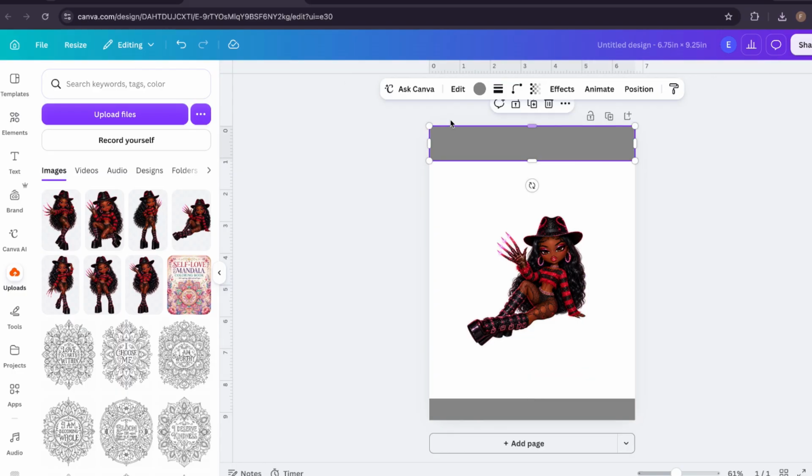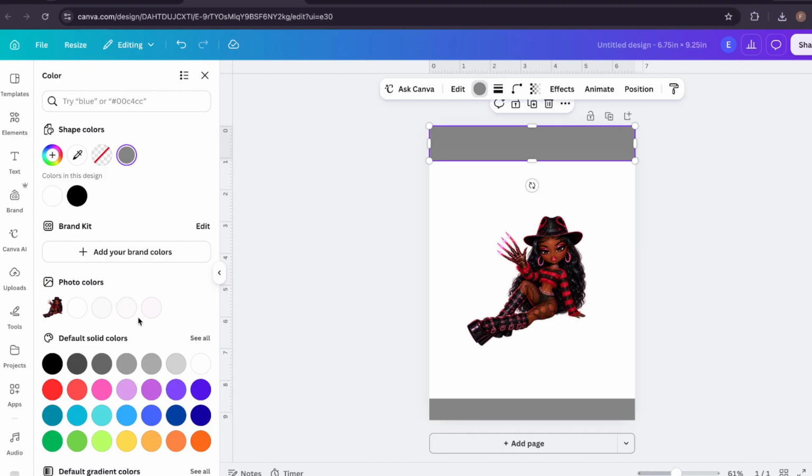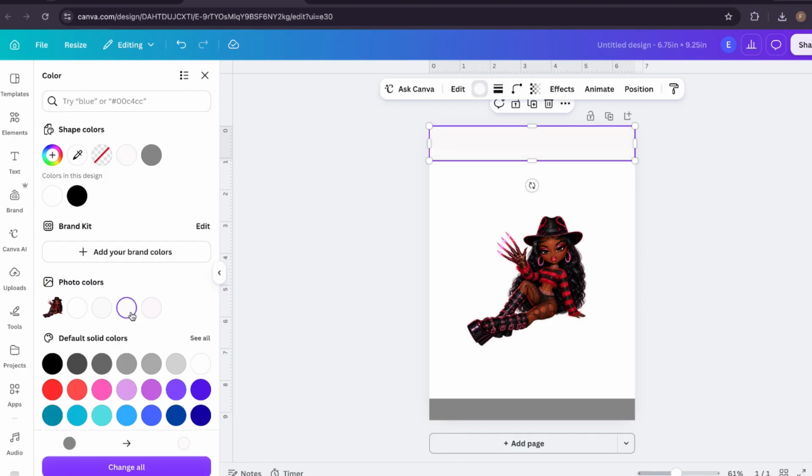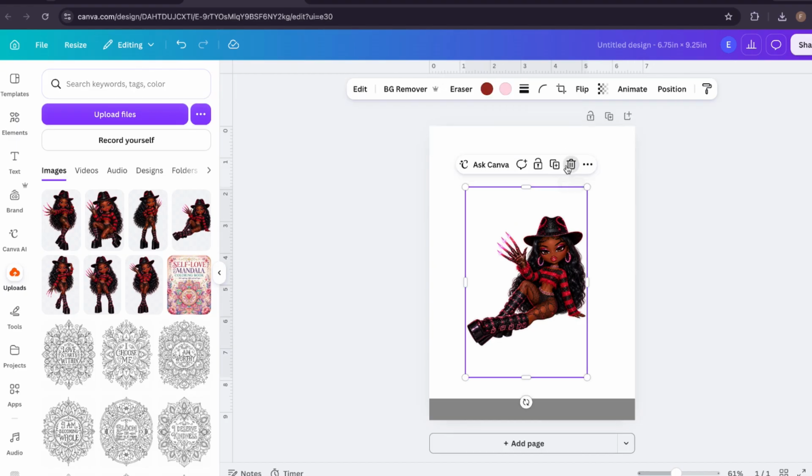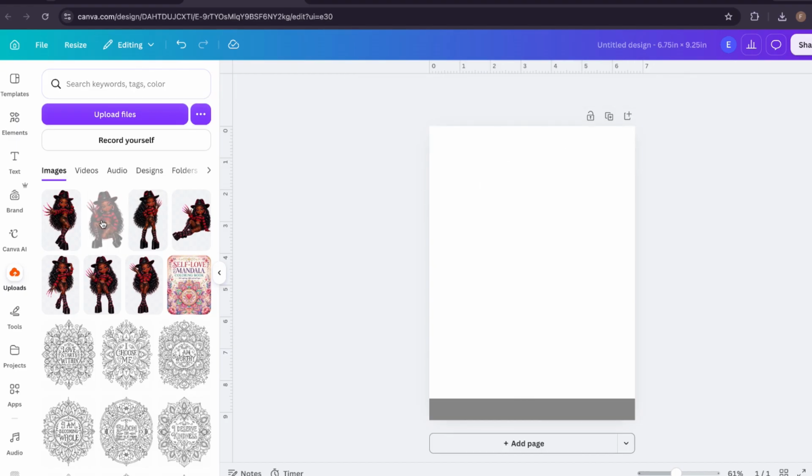So I'm going to go up here to this gray. And when you hit gray, it'll show the images that you have, which is so weird. This is like a light pink dupe. I don't like that one. Let me go back out because no, we're not doing that right now. So let me find me another image. There's nothing wrong with that image, but I just want, what the devil?